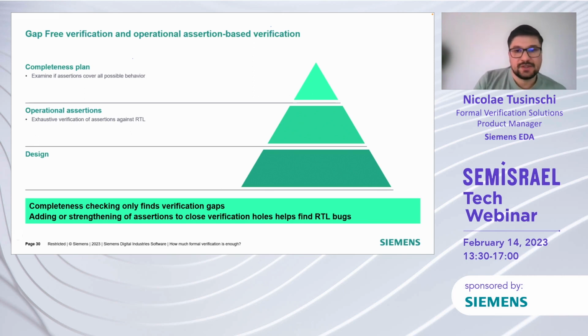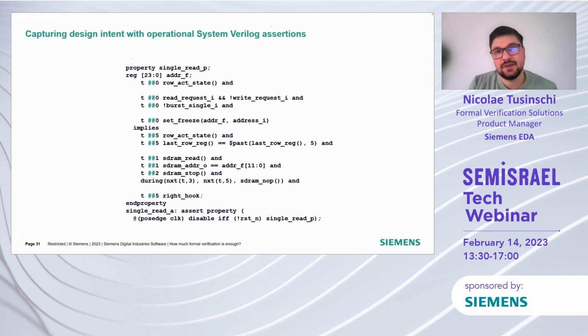But I'm mentioning operational assertions several times. For the gap-free methodology, properties have to be written using a timing diagram assertion library, which is a Siemens library of SystemVerilog sequences, properties, and macros, and it's more constrained than general SystemVerilog assertions. It has convenience because of the time points. So the library provides convenient constructs for describing time points and time intervals, and it provides the hooks. So it's a TiDAL macro to demarcate left and right hooks of the property. And gap-free needs TiDAL properties written in a certain way.